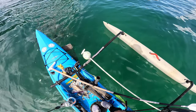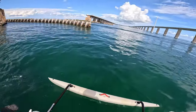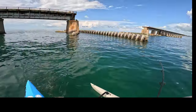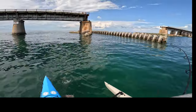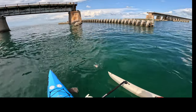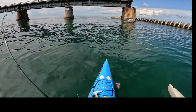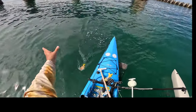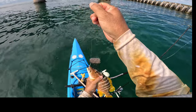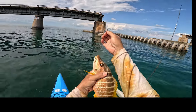Gotta watch out for them boats and them wakes. Alright, you get to keep it. I gotta sit down anyways. Alright. Come on up. See what you are. Man, those sergeant majors. He's a pretty big one. Not what I'm wanting though. Good size. Matches my shirt. Look at them fangs. Yeah, it matches my shirt. Perfect.